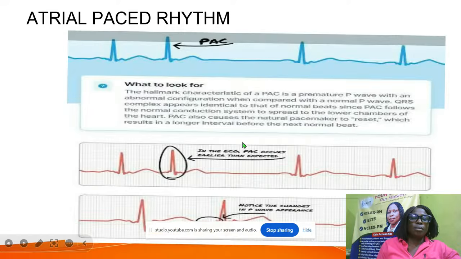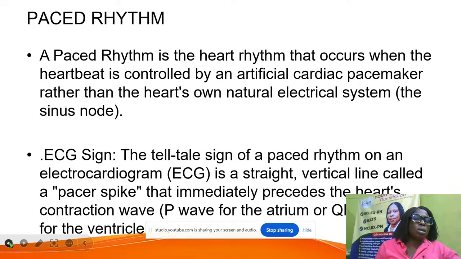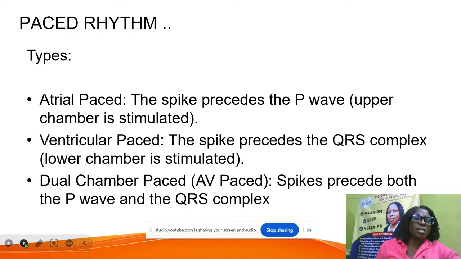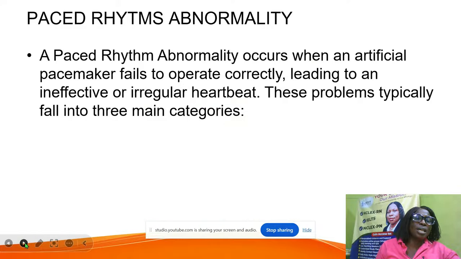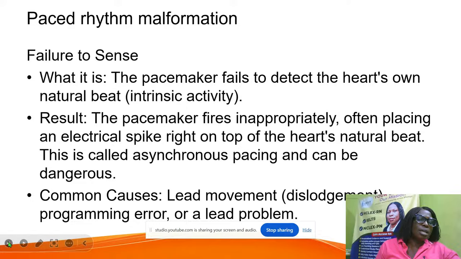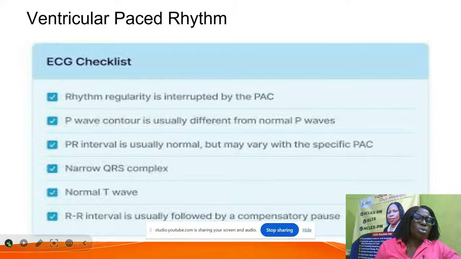Look at this. You can see it's coming regular on its own. This one now, premature makes it longer. This is premature atrial. It makes it longer. So it's supposed to be regular, but once premature occurs, the patient experiences irregular rhythm. Okay, it might be regular later, but then as at that next beat, it is going to be irregular.